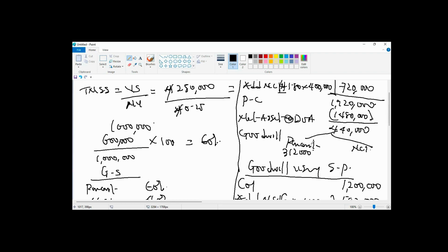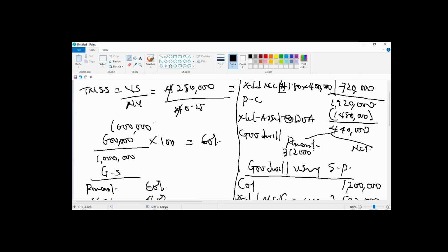Some questions will give you the goodwill of the parent, the goodwill of SCI. They will not say you get the total goodwill. We are still coming to the diversity of questions. They will give you that of the SCI. Go to 2017. They will give you, say, this is the goodwill of SCI. You will get the total goodwill. That is why we must know it from the basis. Anytime they treat it at fair value, we must be able to get it. No issue. We are coming there.